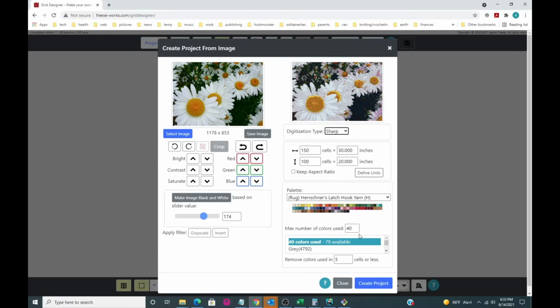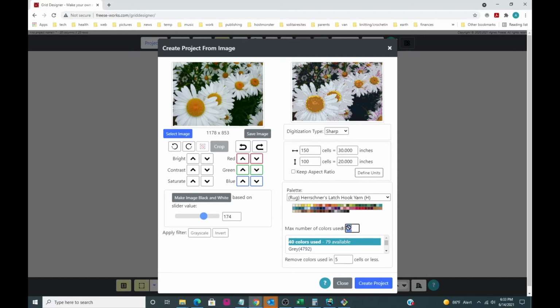So I've got all this stuff set, and maybe let's play a little bit with the color. So now I've got 40 colors that are being used. Down here is a list of all the colors that are being used. And up at the top, it tells you there are 40 used and there are 79 available.